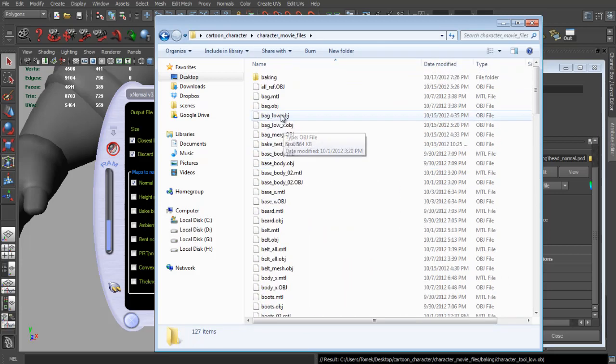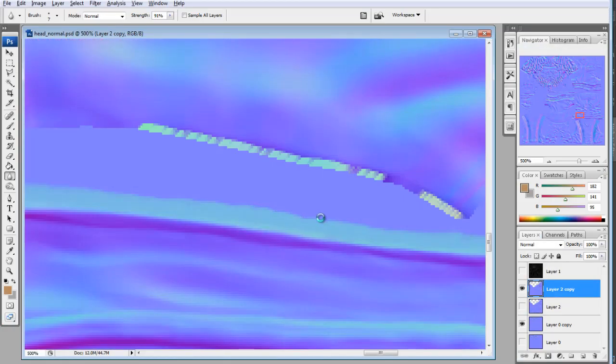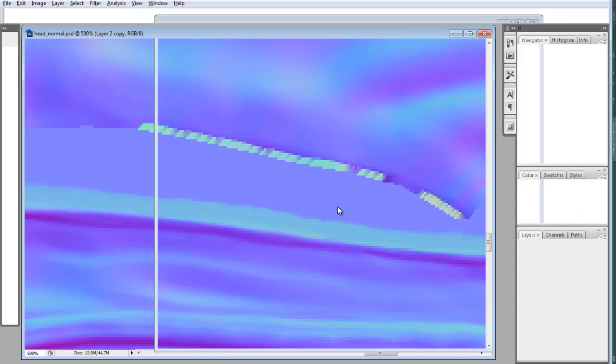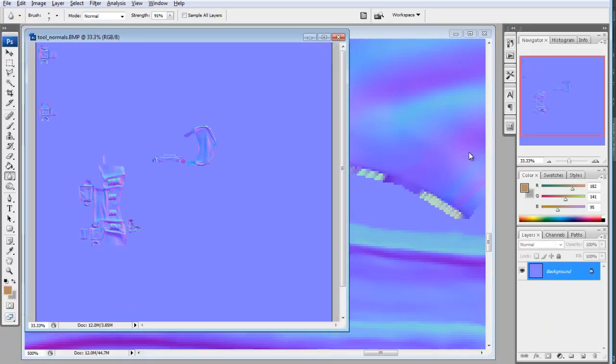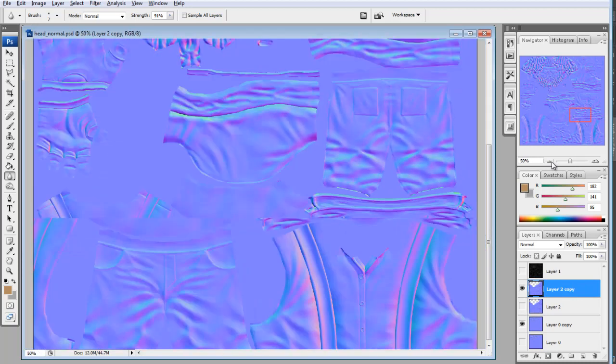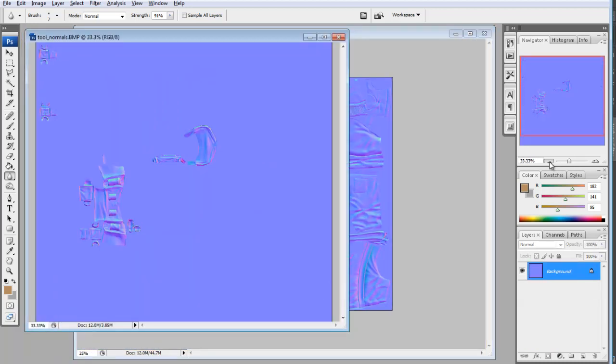We've got our baking folder. So we have to merge them together right now. Just select everything, copy and paste.